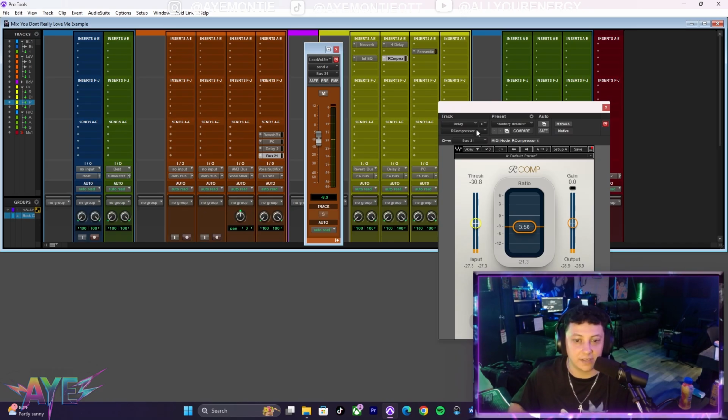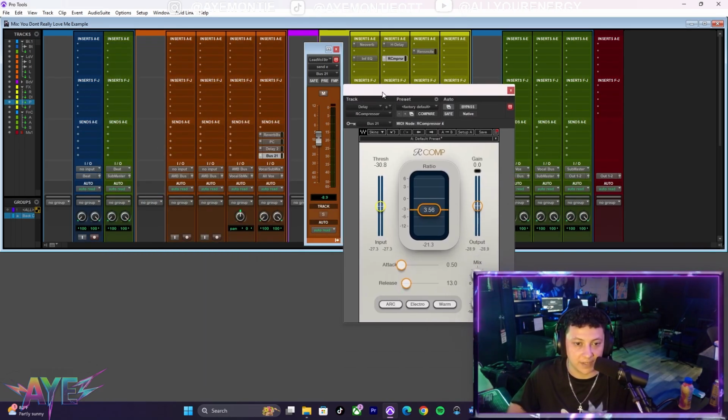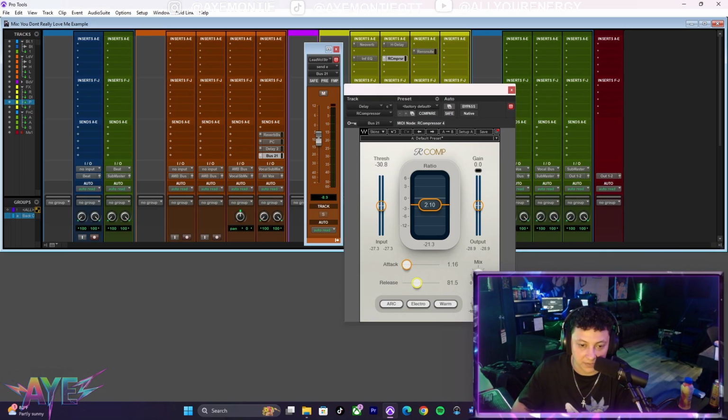All right, so what I just did here, because I did not explain it, was set a key input for this compressor to hit on this vocal for the delay. So this is working with my delay here, and it's gonna compress down the delay so that it's not just constantly hitting the whole time. It'll only hit on her vocals, when her vocal signal goes out, then it'll bring them up. You know what I mean? So that's what this is doing, and I just did a quick set here with it. But yeah, it's definitely useful to do, 100%. I'm actually gonna keep the release slower.